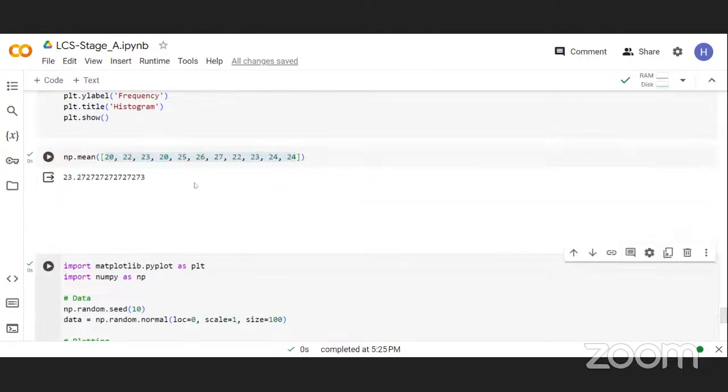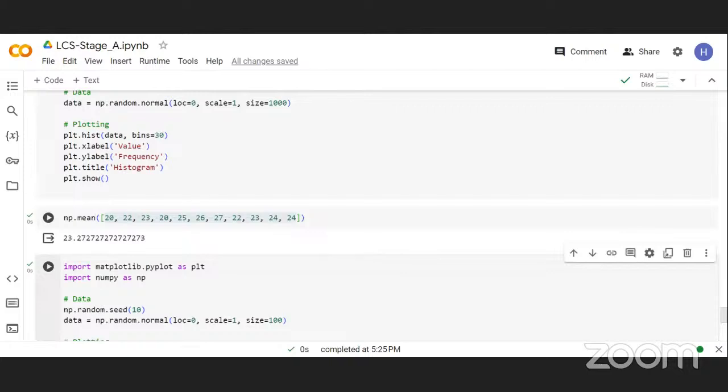So if you check this mean, you see that the mean is also in between the frequent range of values that we can see, which is 23.2. All right, so when you go to the locality and you try to calculate the mean of the price of the different houses, you can see these values.